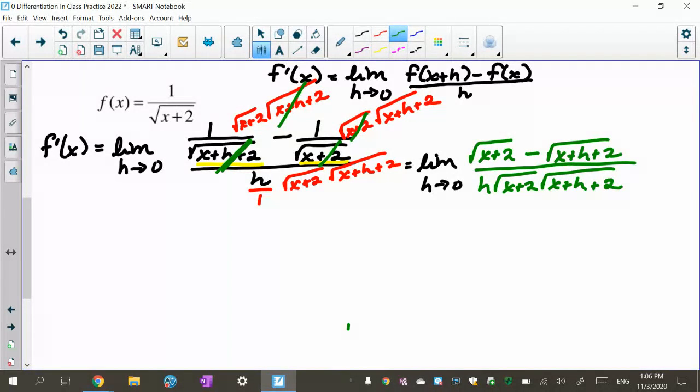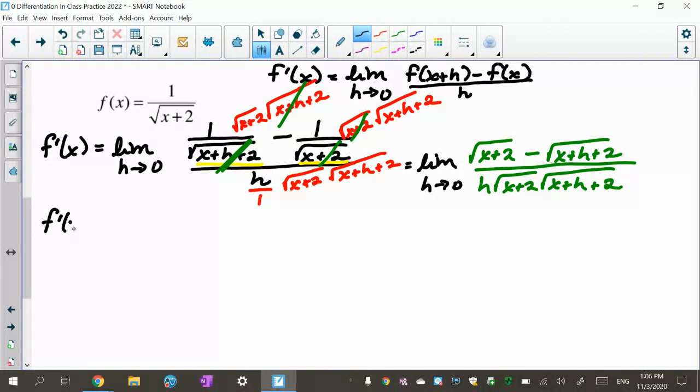So I'm going to copy this down here because now I have some radicals in there, and I'm thinking, is there some other algebra I can do? Because I still can't put my 0 in for h because I'd still get 0 over 0. So I'm going to do this again. So I got f prime of x. Let me erase that to try this again.